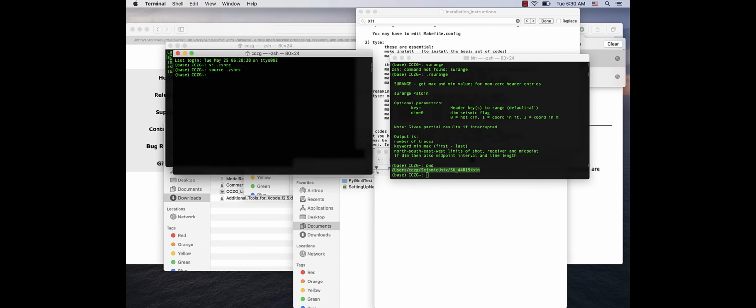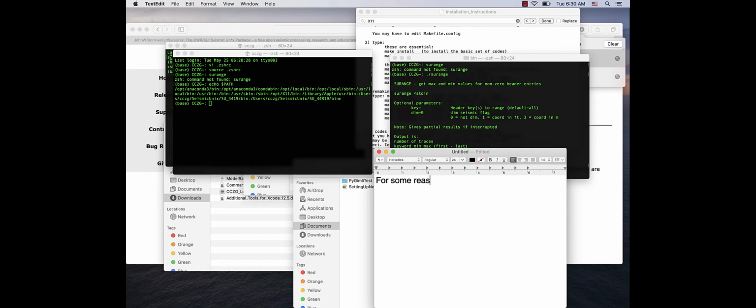I don't know if you just caught that. I actually put an extra n on the end of bin there. I copied and pasted that, and that's my error. So again, I'm trying surange and it's not found, and if you echo the path name, it's very clear right there I have an extra n.